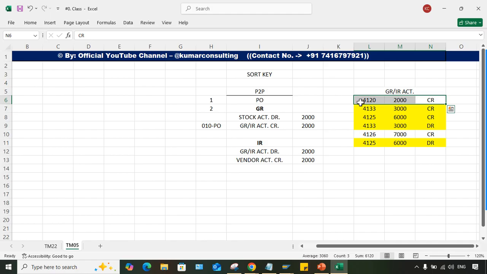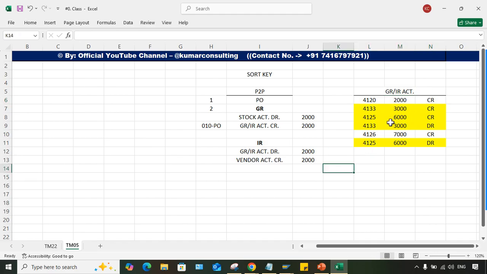There might be a chance that the vendor has sent the invoice and it might be missing somewhere. So the account payable help desk people will approach the vendor asking where the invoice is, because we have received the goods but not the invoice yet. They will send a duplicate invoice, and that is going to be posted into the system, right? And then this one also will be cleared.